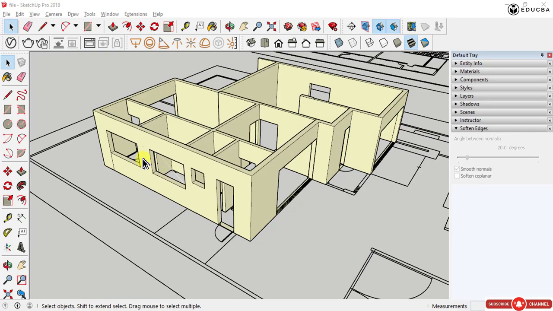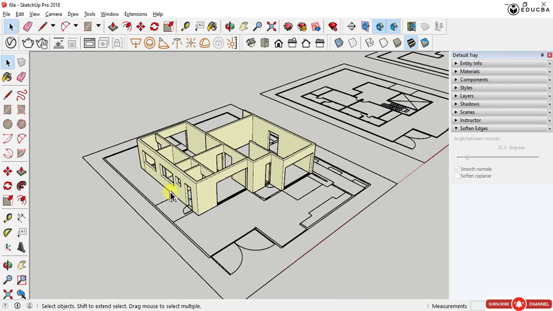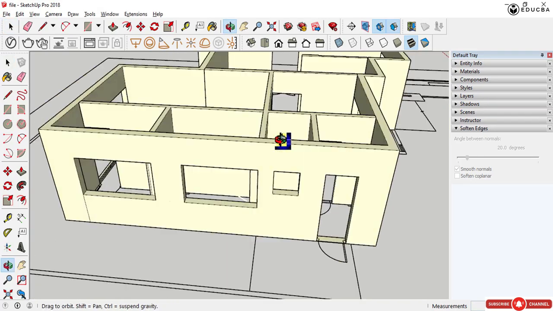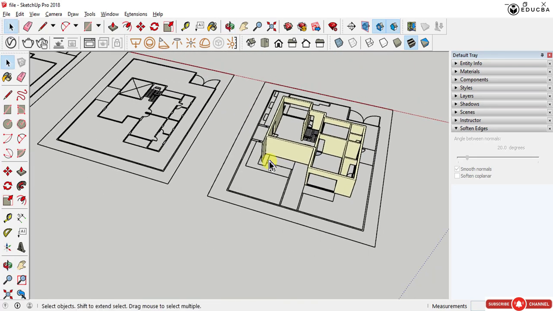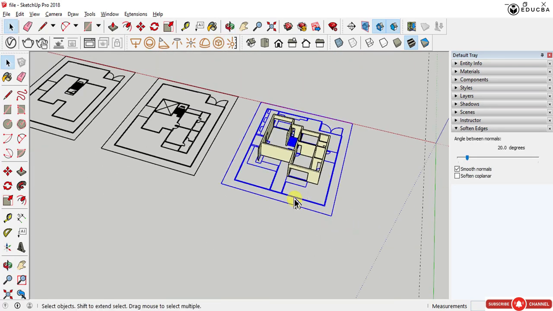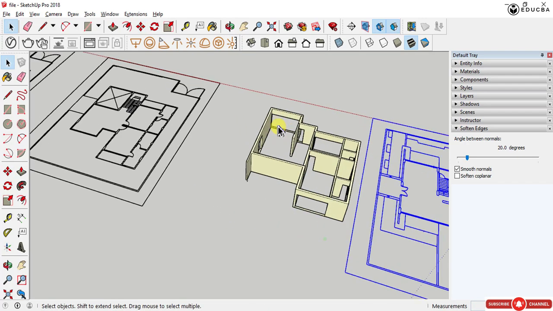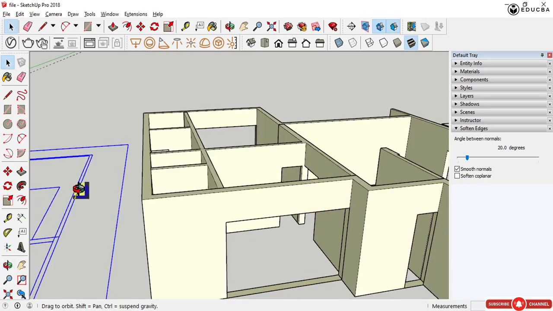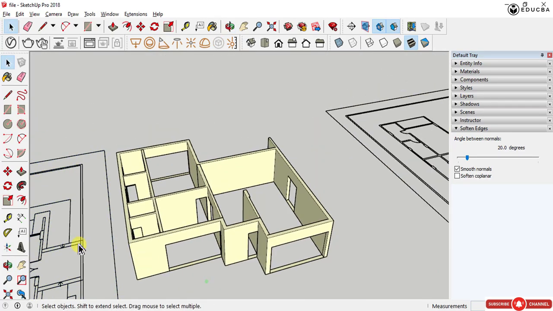Now let us move to the next part, that is the doors and the windows that we have to physically place as an object or the fixture. Before we do that, let us move away this plan for us to understand how our model has turned out to be. It looks pretty fine for the representation that we require.